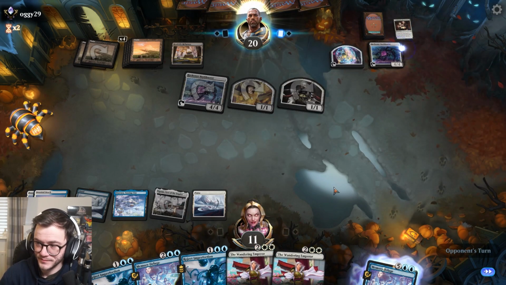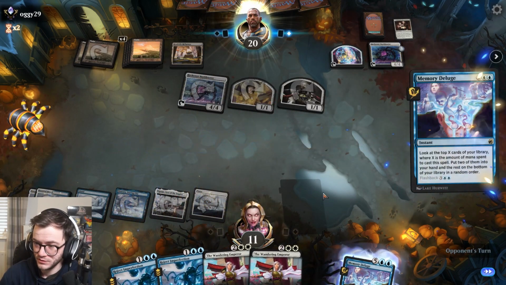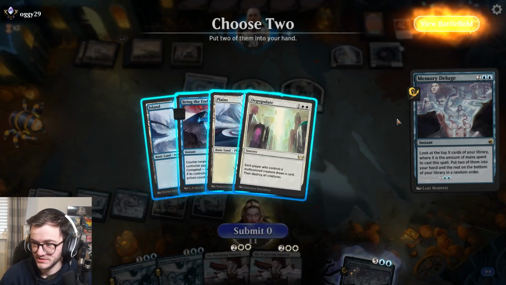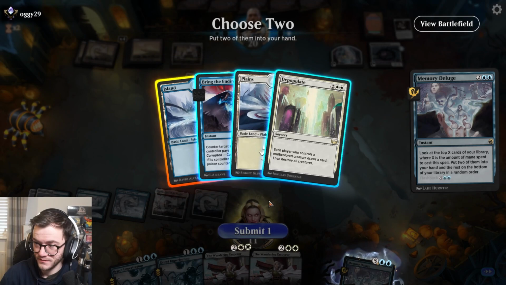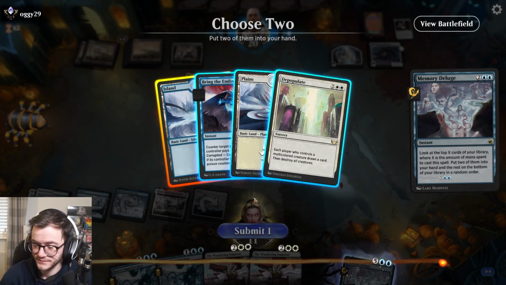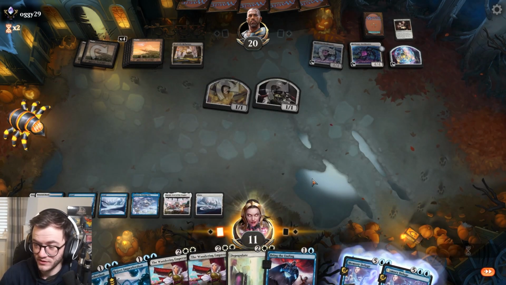Sure. I'm just hoping to get a Farewell. Deluge. Digging for a Farewell. Depopulate. That's not really good. Land. Probably counterspell. We've already got 2 counters. We're going to land to populate. They've got enough mana now, so that's fine, we drew one anyway.